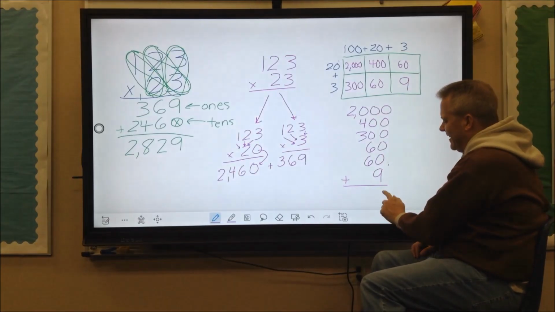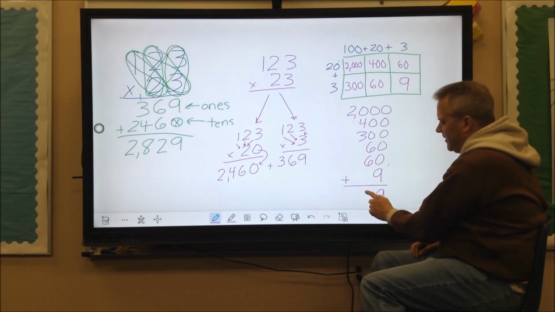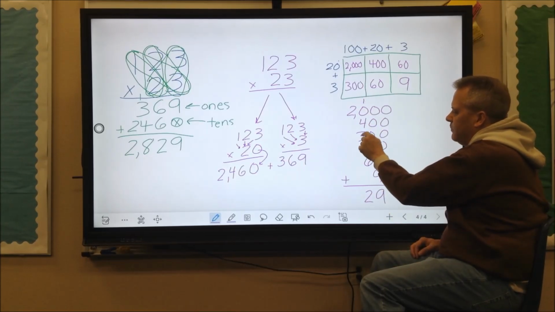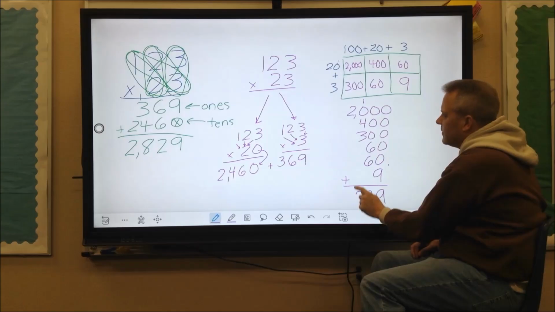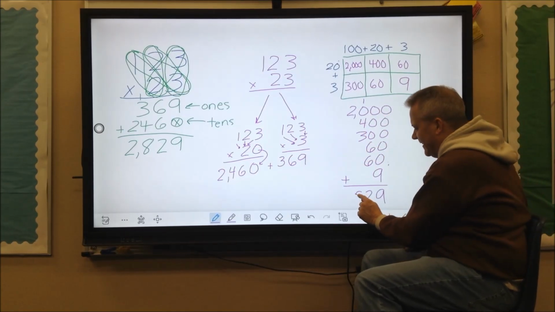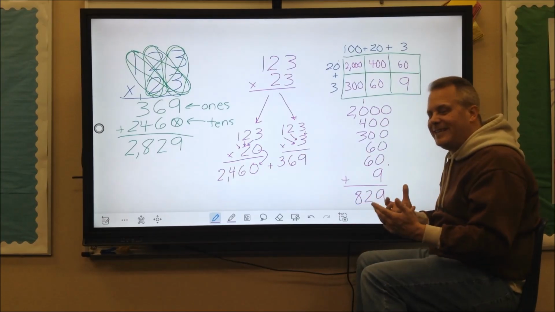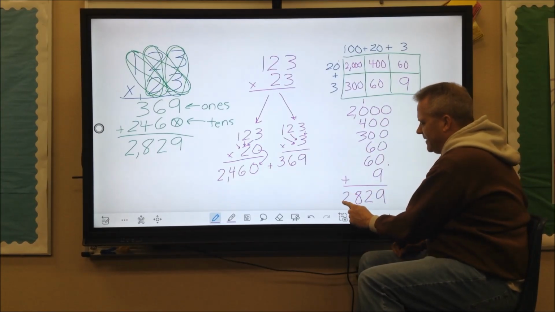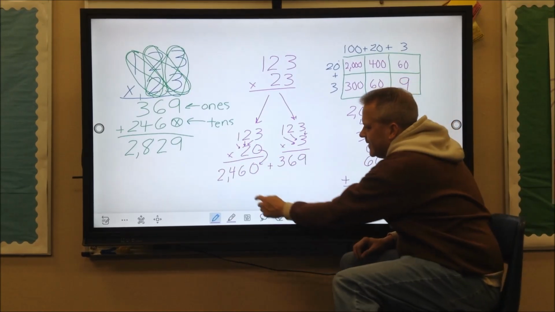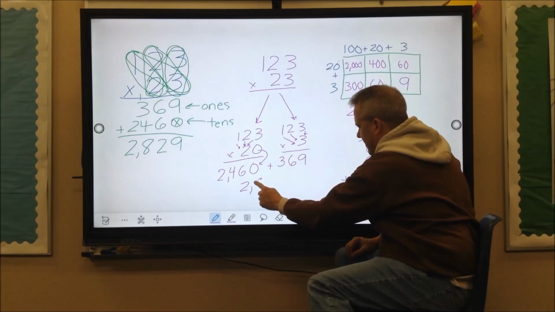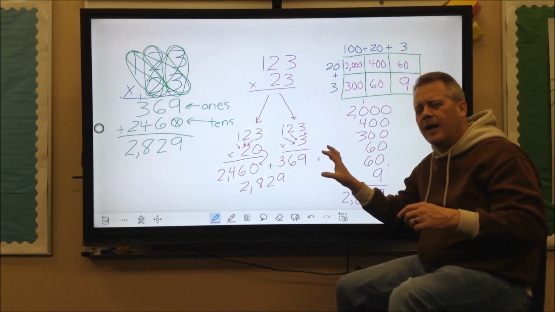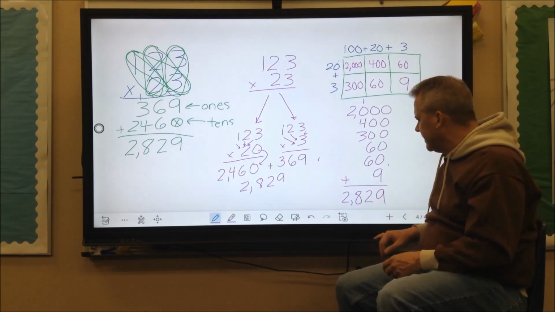So if I start adding up all of these numbers, 6 plus 6 is 12. I'm going to put down the 2. I'm going to carry the 1. 4 plus 3 is 7, plus 1 is 8, plus 3 is 4, plus 1 is 5. Sorry about that. I was going a little bit too fast. And then I put down the 2. Now if I look, I get the same answer every single time. Let's just add up these numbers really quick. If I look, I get the same numbers every single time.